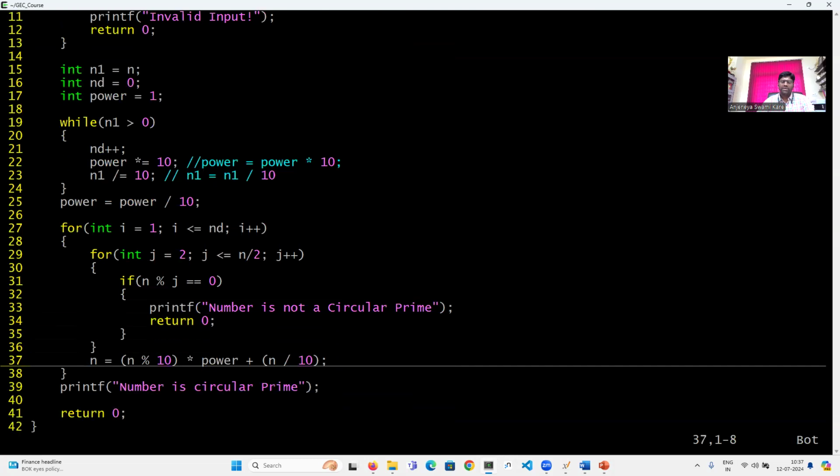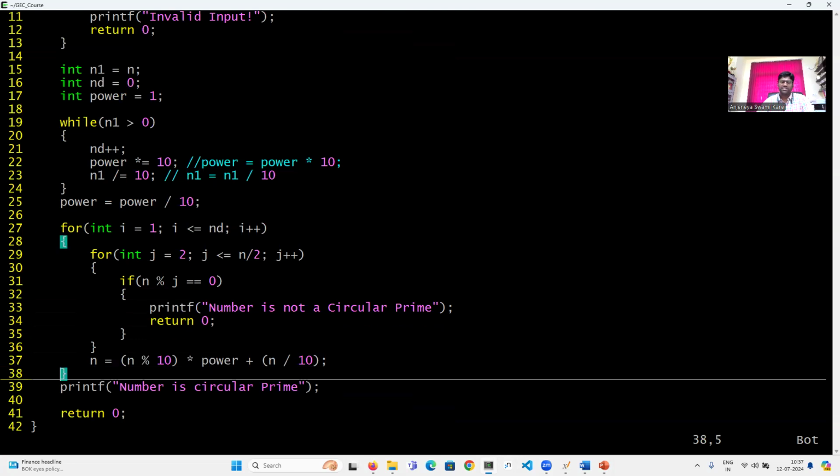Otherwise, we are preparing the next circular rotated number. With this statement, we are preparing the number equivalent to the next circular rotation of the previous n. This will be done nd number of times, so that all circular rotation numbers are checked for their prime number test status.